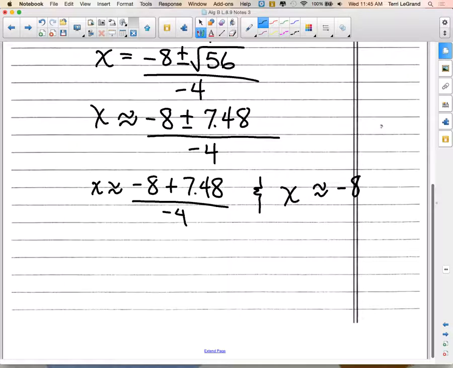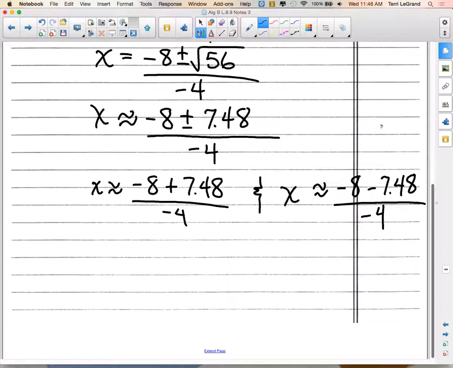If you forgot at some point to change it to an approximately equal to sign, are you incorrect? Yep. Once the radical sign is gone in this one, because 56 was not a perfect square, or at least that's what I would take the square root of, did your discriminant end up 56? Thank you, okay. So in the next step, when the radical sign disappears and we have to round because 56 is not a perfect square, now our equal sign changes to an approximately equal sign.